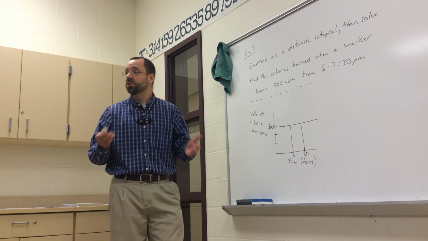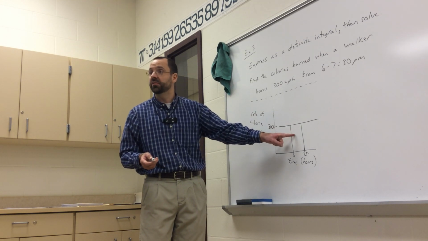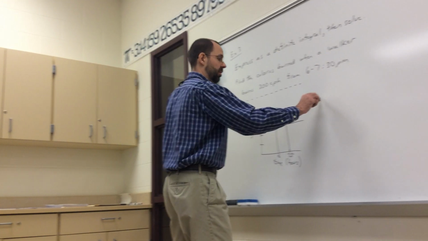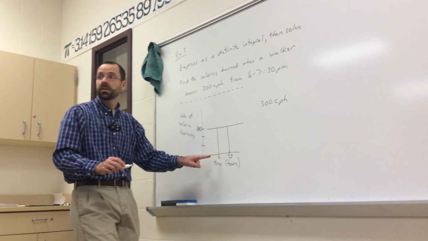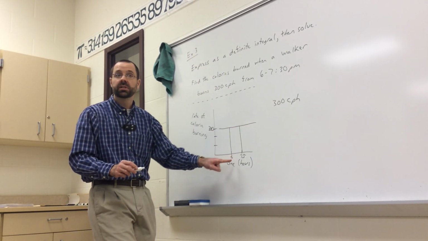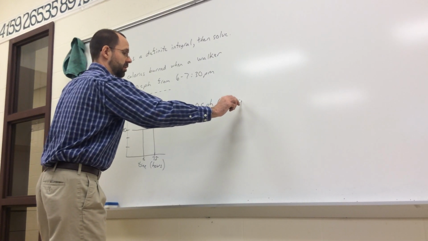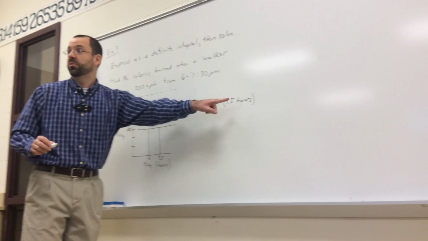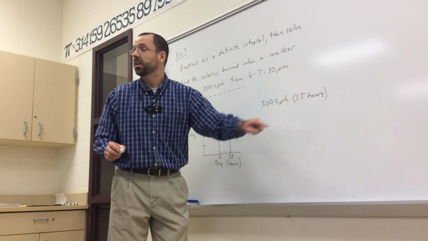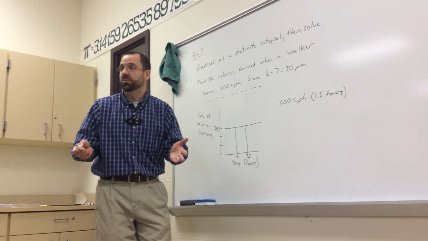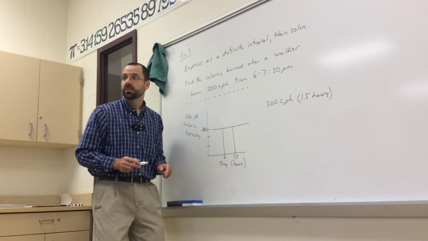So the way I'm forcing this to be a calculus problem is I'm showing you that if we take the area of this rectangle, 300 calories per hour is the height, and 1.5 hours is the width. I mean, this is what you guys wanted to do from the very start of the problem, right? 300 calories per hour times 1.5 hours is the right answer. That's what you know to do. But it's also the area of this rectangle, right?